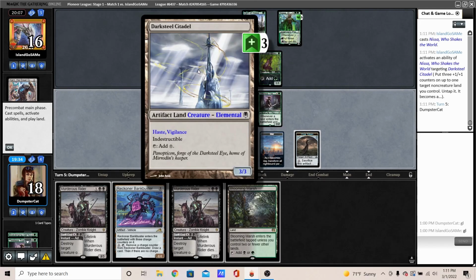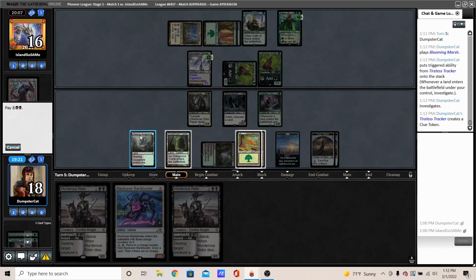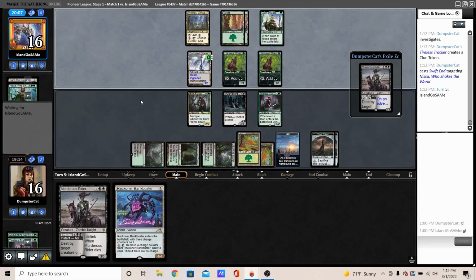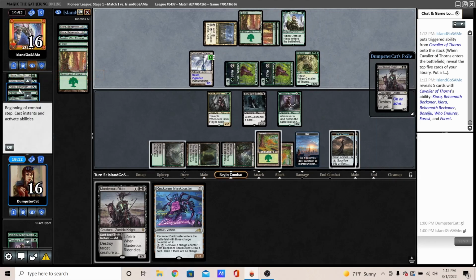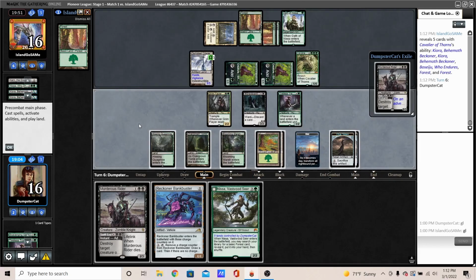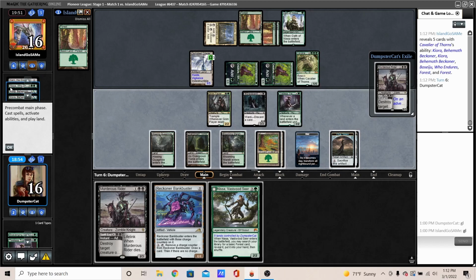No attacking? Doesn't make sense. Yeah, let's just play our land and then just swift end the Nissa. Okay, Cavalier. Put a forest in hand. Okay.